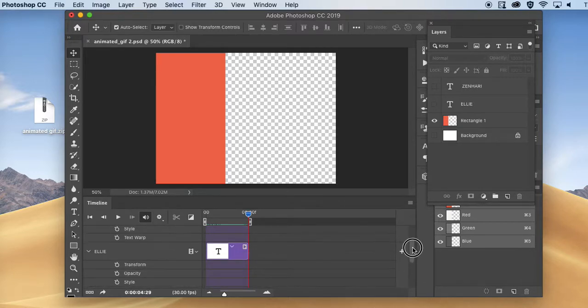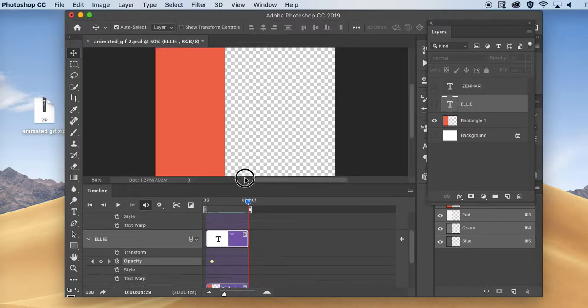my first name first, Ellie, and I'm gonna do the opacity, and so I'm gonna just animate the opacity and the position.